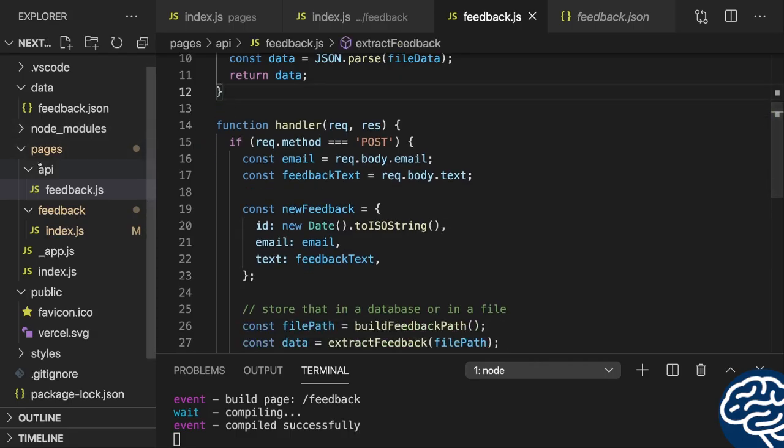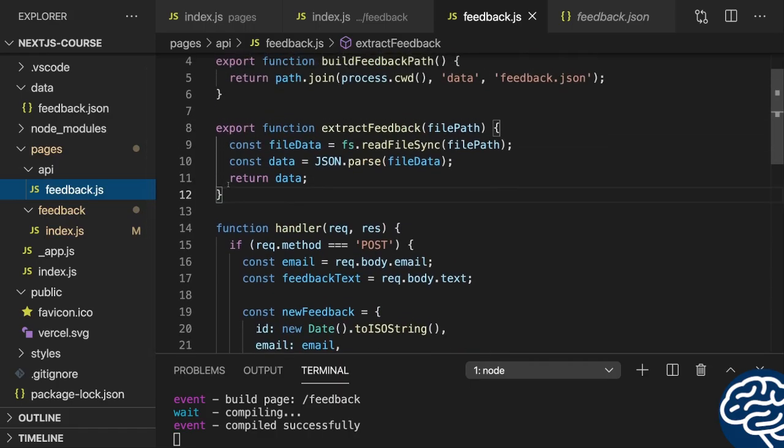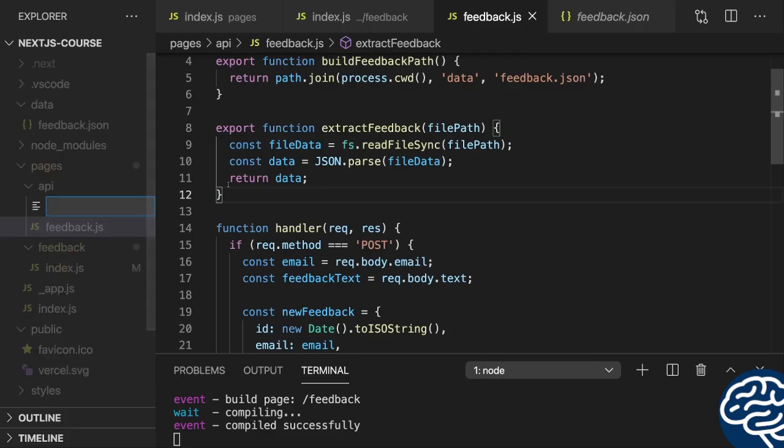And for this, we need a new file, because here in feedback.js, we only handle requests to /api/feedback/nothing. Hence, in the API folder, we can add a dynamic API route, and we do that in exactly the same way as we do it for regular pages. We use square brackets and then any placeholder name of our choice, like for example ID or feedbackId or whatever you want.